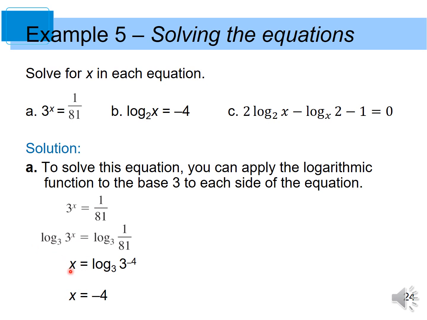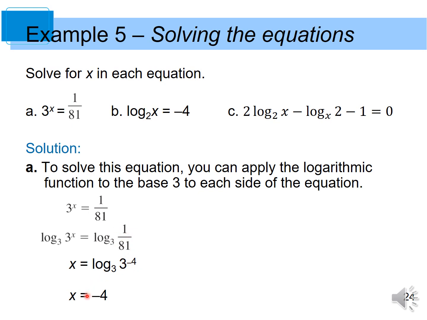Or as I said previously, we just move the 3 to the right side. The 3 here is the base of the exponential form. We move it to the other side, it will form the inverse function. So it will become a log function, the base 3. Okay, so we only have x. And then furthermore, 1 over 81 can be written in reciprocal form, where 81 is equal to 3 to the power of 4. So we have a minus because it's reciprocal.